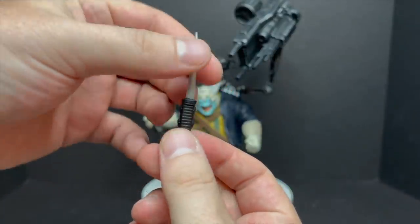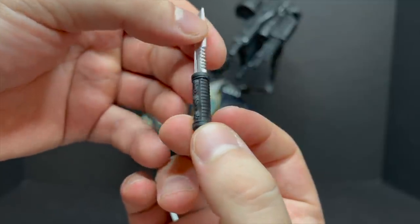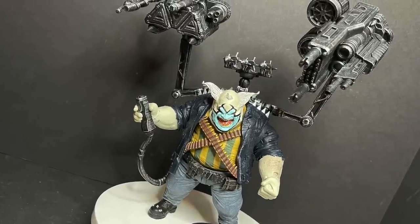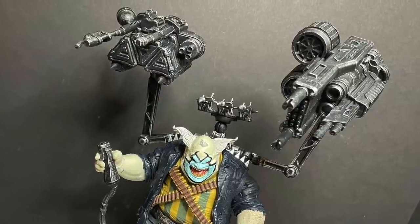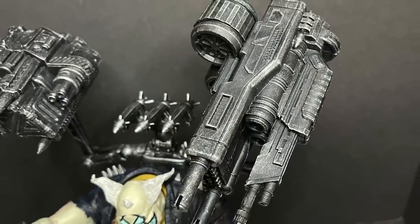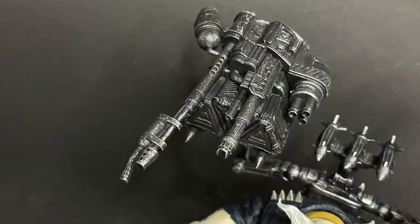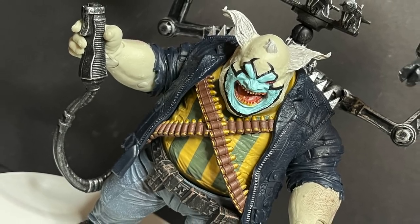It also comes with a knife as well, similar to the switchblade — nice silver, it has skulls on it, so yeah, it works. And then these giant turret guns of destruction that are hooked on to his back — he's got rockets, missile launchers, miniguns, and a little control right here that fits into the palm of his hand. The weathering on it is nice, the paint on it is nice. As it looks attached to the clown, it looks awesome — I really do like it.